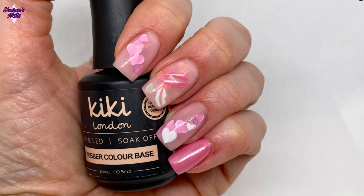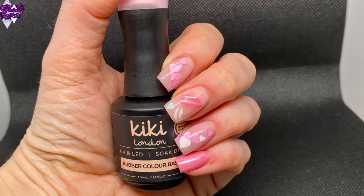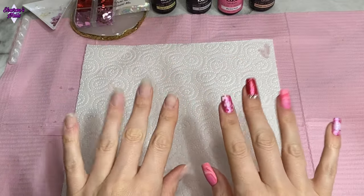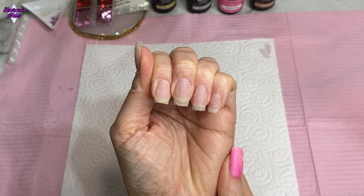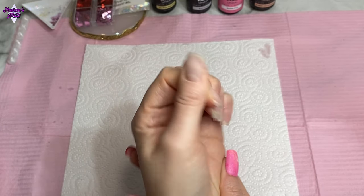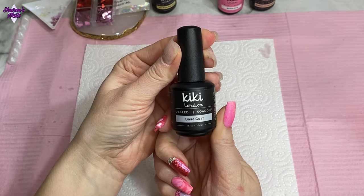In this set I'm going to be doing some Valentine's nails, and I'm going to be using some products from Kiki London. I've got quite a few things that I haven't used yet on myself, so I wanted to try them. I've already prepped my nails, and they've already had full cover tips on, so I'm just doing a bit of an infill today.